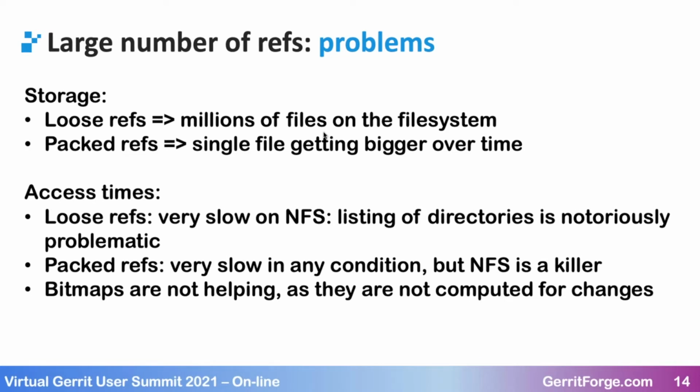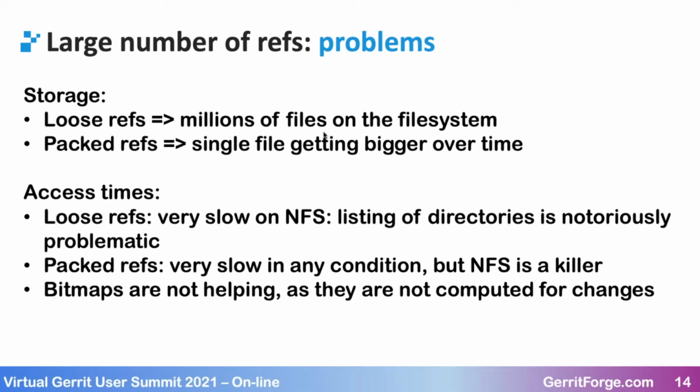So what Git is doing is basically keeping the packed refs, and the new refs are added as loose refs. But then longer term, it means that you need to scan packed refs and loose refs at the same time, and you need to keep on garbage collecting and repacking refs over and over and over again. On NFS it's a killer. And again, I'm going to show and share some numbers with you.